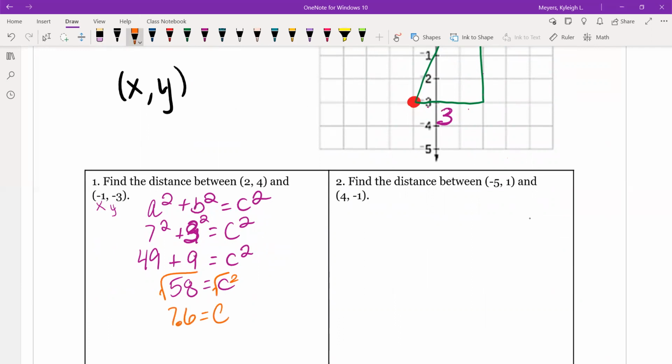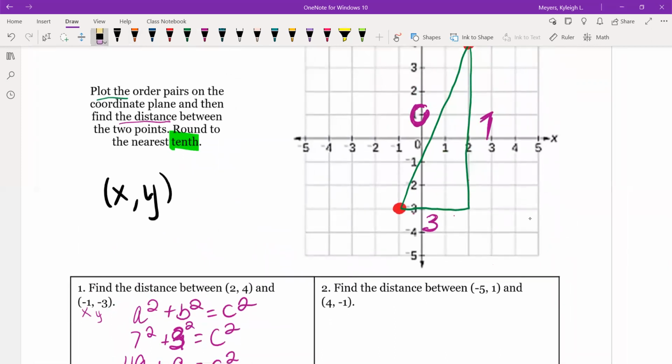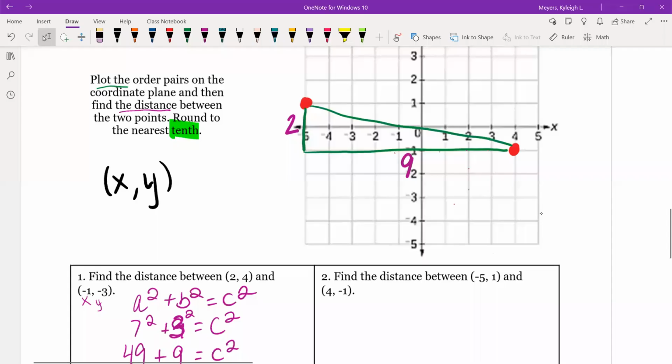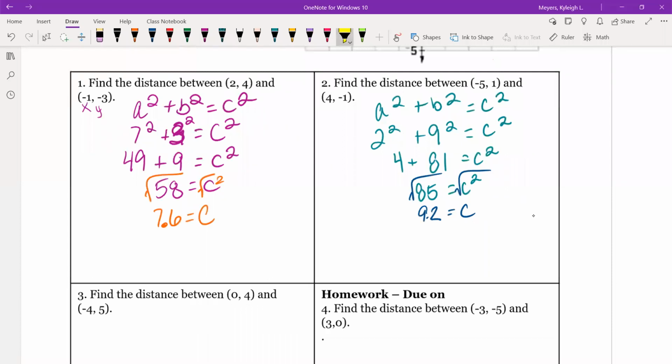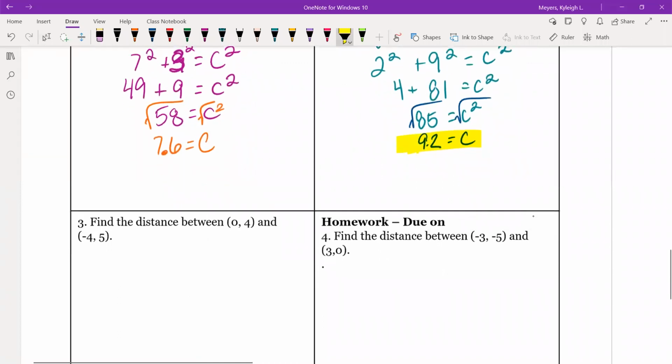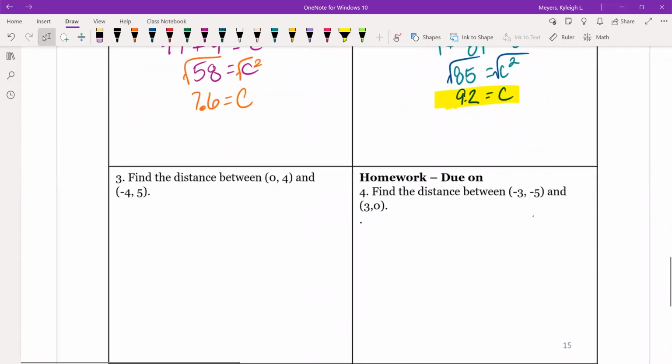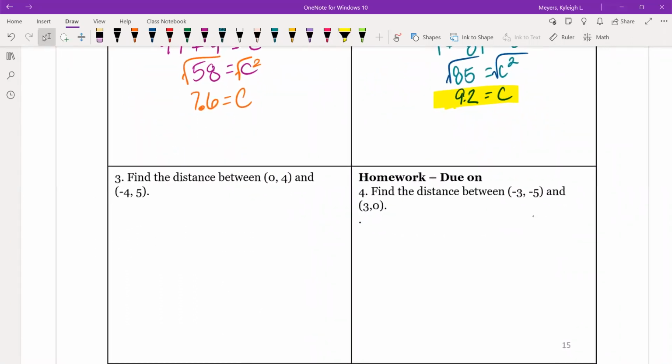All right. So do the same thing for number 2. Try number 2 right now. Start by plotting those points, drawing a triangle. All right, so hopefully this is what your triangle looks like, right? Okay, so you got a side length of 2 and 9, so let's find C. So try that now. All right, so hopefully you got 9.2 there. 9.2 was your answer. I want you to do one more for me. Try number 3 all on your own, okay?